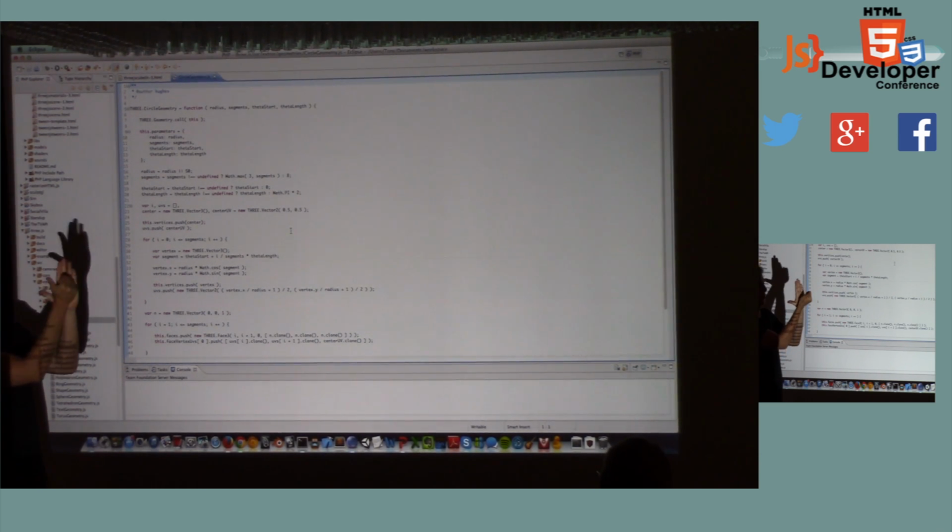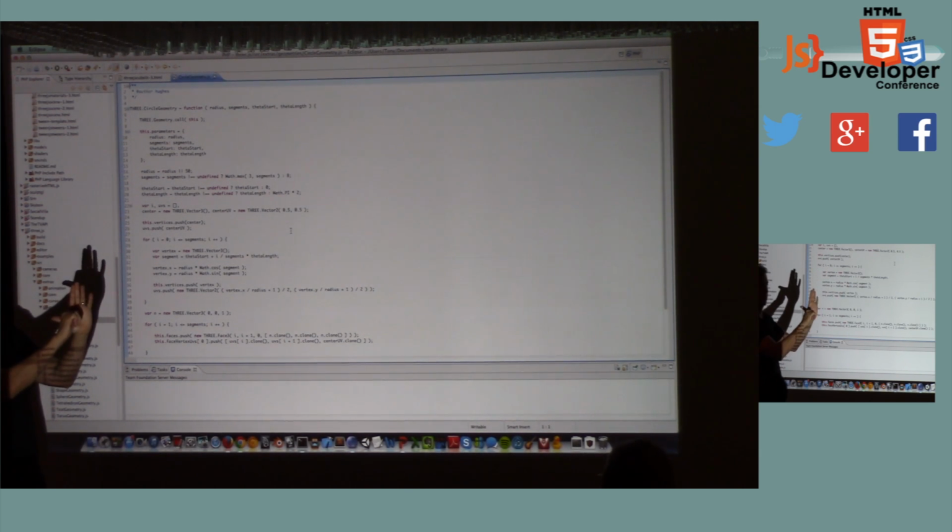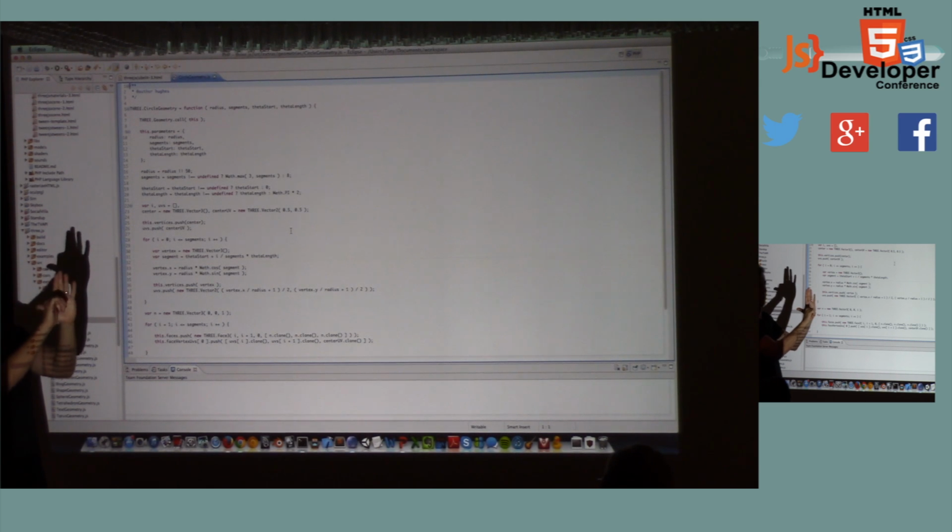And as the circle's rotating, that normal is rotating with it. Now you've got a vector pointing this way, the light vector pointing this way, and the magic of the Phong shader is it figures that angle out, and the farther away that angle is, we saw what happened when it got all the way to completely parallel with the light ray.